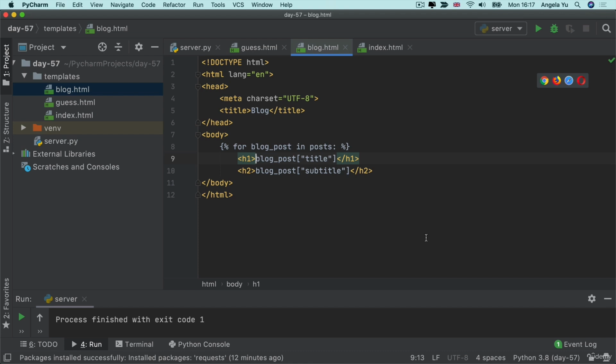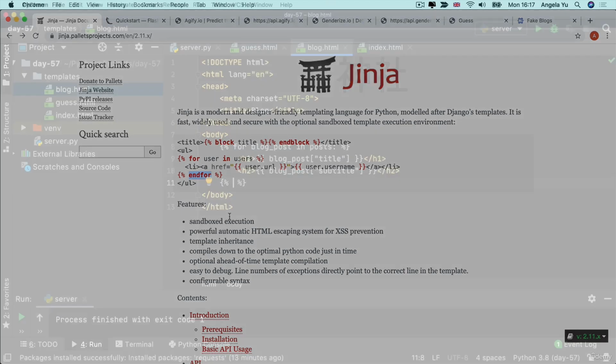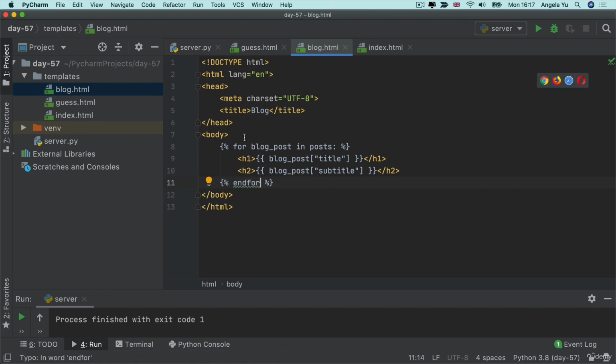Now, inside the part where we insert into HTML elements, we can do just as we did before, pass through the blog post and render it as a single line expression like this. But because we're working inside an HTML file, we also have to specify when our for loop actually ends. And that very end is also going to be enclosed inside one of these percentage curly braces. And there's a special keyword that comes from Jinja, which is called endfor, in order to specify the end of the for loop. We'll just have to add it in like this.